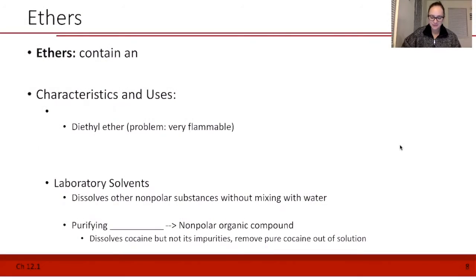Okay, hey guys. We are going to be talking about ethers in this video, some of their characteristics and uses, as well as how we are going to name them. So ethers, as a reminder, contain an ether functional group. That is where we have an R group or a carbon with an oxygen and then another carbon. So an oxygen with carbons on either side.